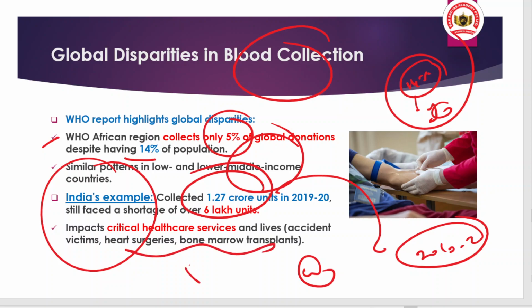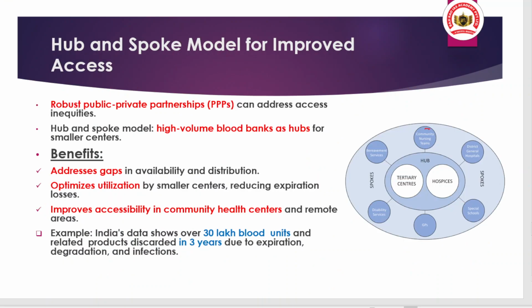So to supplement, we need to have blood, but it depends on the availability of blood in the hospital. Whenever you search for blood availability on the online portal, you will not find the desired blood, because it gets empty. So that is one thing, and it also leads to corruption, black marketing, and many more things. So there is a suggestion here on how we can improve the accessibility.